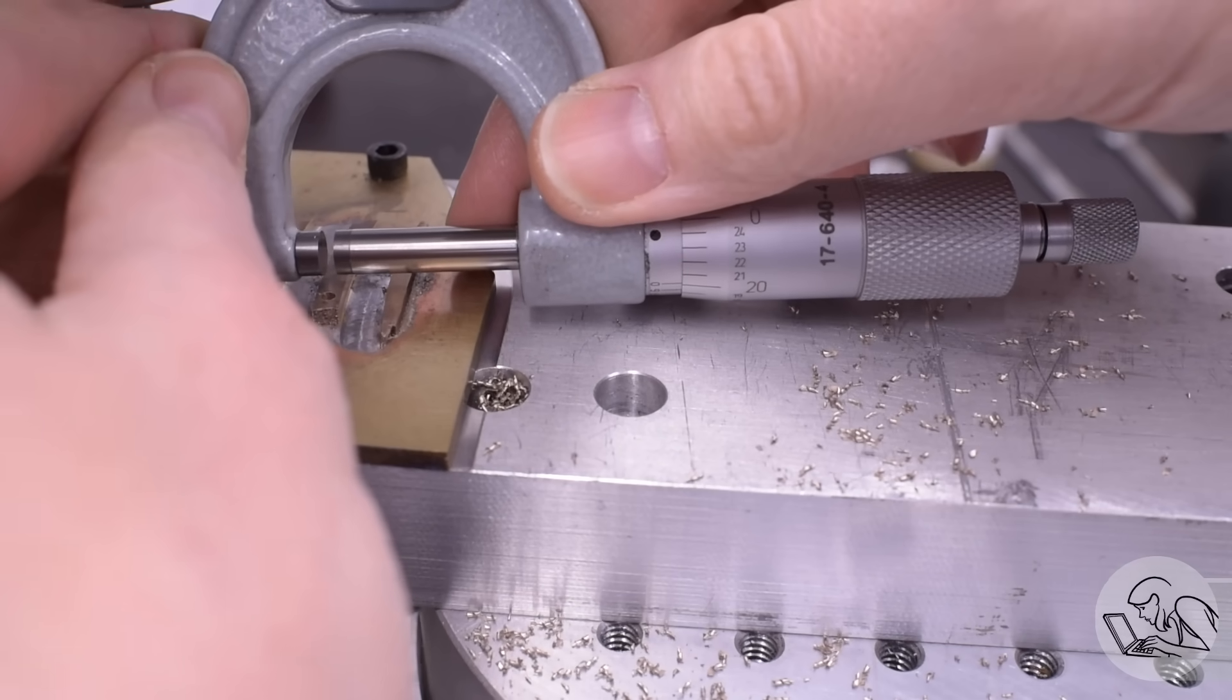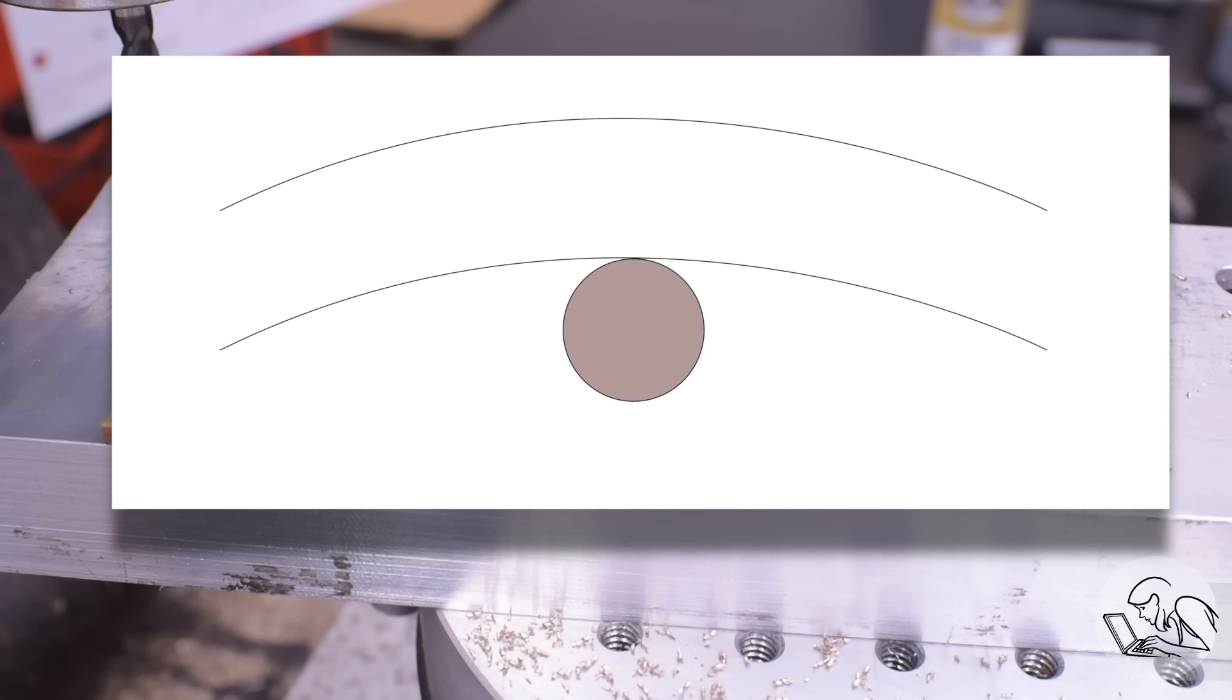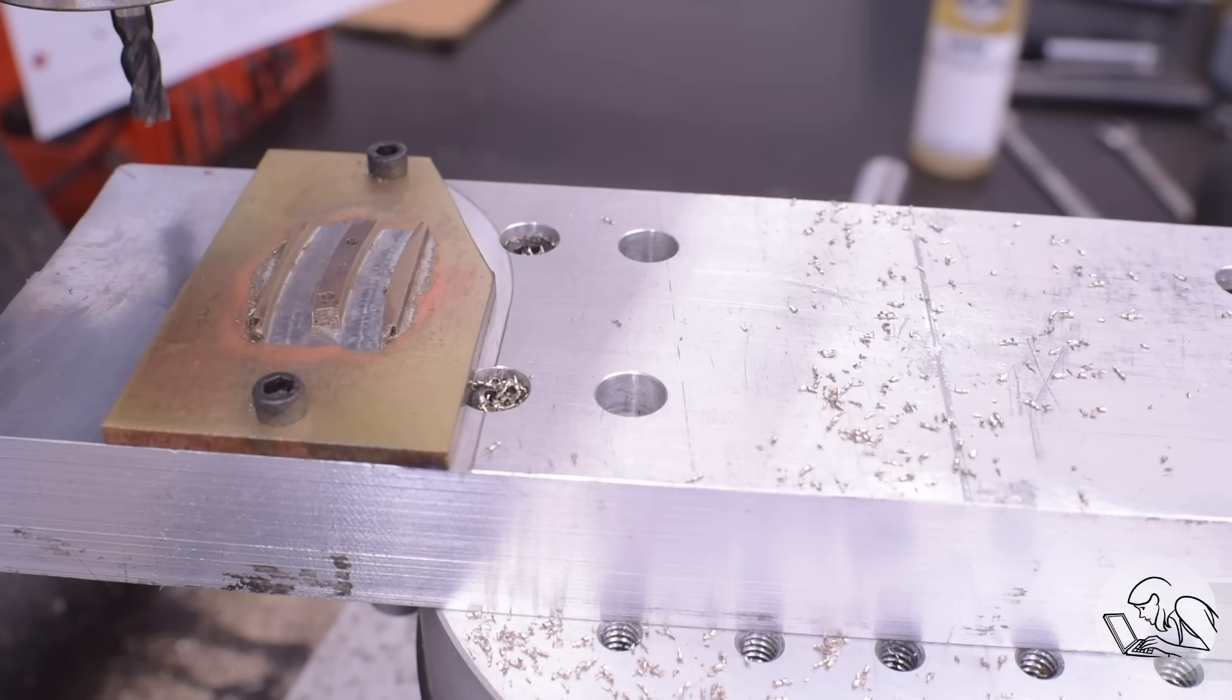There was no hope of getting a micrometer in there and a micrometer wouldn't measure correctly anyway because of the curve. The anvil of the micrometer is sitting on a concave surface on the bottom of the part. One way to get around this would be to put a small diameter gauge pin on the underside of the part so that it's contacting the surface on a tangent point, and then measure from the top curvature to the other side of the gauge pin and subtract the diameter of the gauge pin. That's valid except that this part is so small and in such a cramped space I'd never be able to get all of those metrology bits in there.